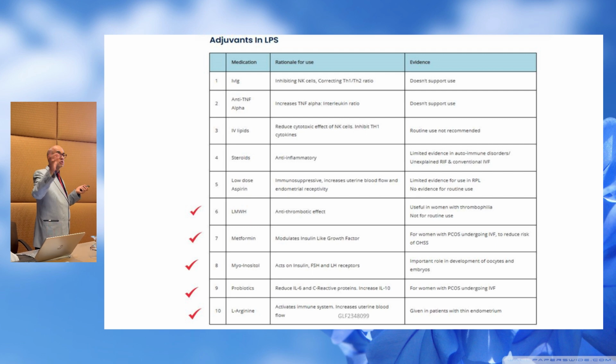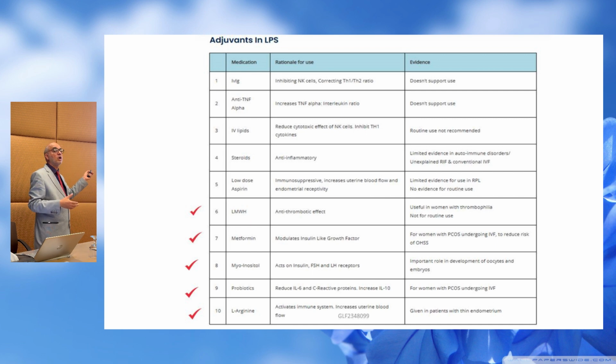And this is a table of the add-on drugs used to enhance pregnancy, added on to the progesterone or HCG or GnRH agonist. And these are used in specific cases. Don't give the patient empiric medications. If you have a patient with PCOS, for example, you can add metformin for her. You can add myoinositol for this patient. If you have a patient with thin endometrium, you can give what increases nitric oxide, which is L-arginine. You can give heparin for patients with thrombotic disease or history of thrombotic disease. You have to tailor these add-on medicines, not give them to all patients.